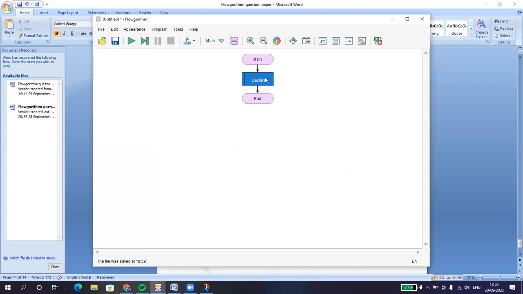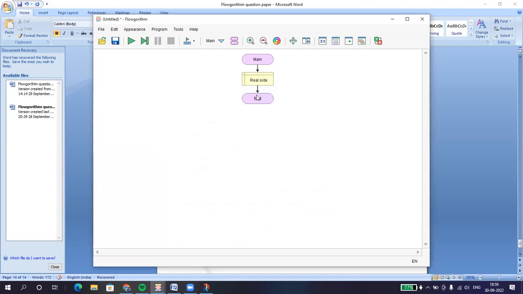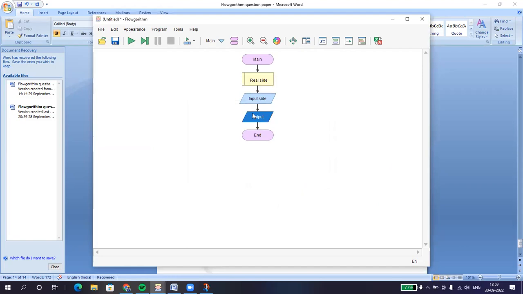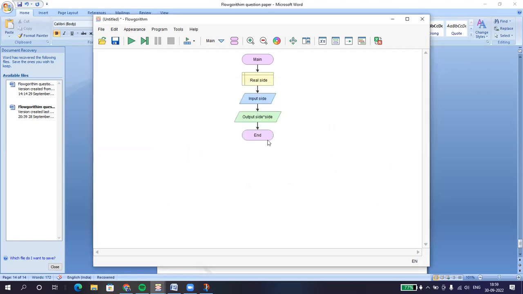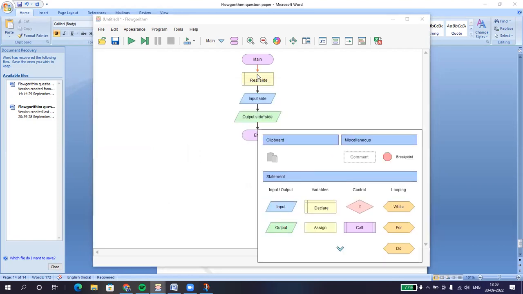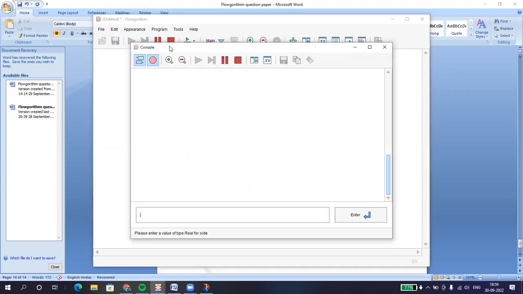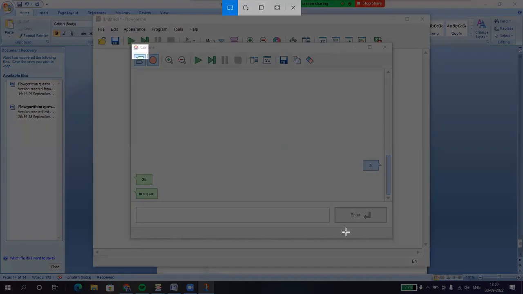Let's declare some variables. Let's do this as real, because sometimes people just do it in decimal and then programmers just get hit. Input side. And output as side into side, which is the area, side into side. Now let's do output. This is in cm, square centimeter. I think this will be correct. Let's see. Yeah, so 5, so it's 25 square centimeter. So let's just have this as our output.